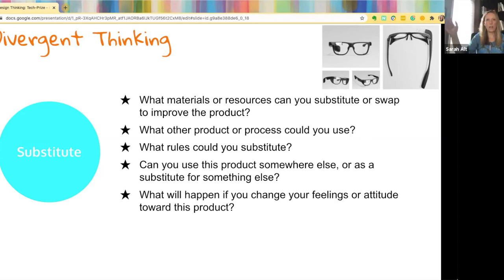Okay, pause there. What did Arlene do? She originally diverged, right? Where she's going, what about a bike? How crazy would that be if we could teach? And then what did she do? She converged. She said, okay, so I diverged on this idea, and now if I look at it from a substitute concept of, well, I'm just going to substitute the activity of learning to ride a bike and replace it, and converge. So both exercises that she did there.